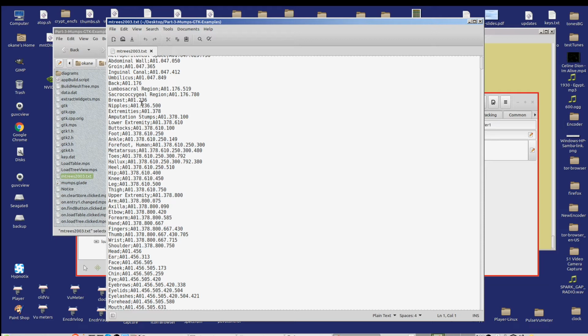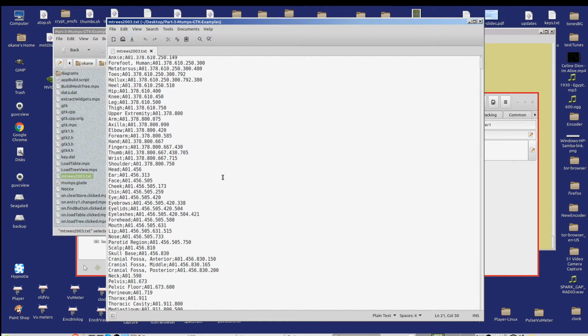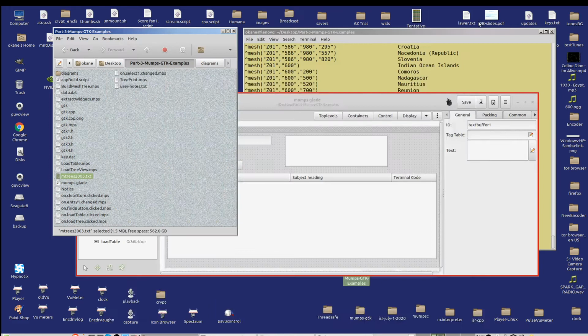But basically, we've mentioned this before, it's a category or a part of the body. And then there are a series of codes. These are hierarchical codes to tell you how to get to that part of the body. So we see something a little more, somewhat tree structure. Because the eye contains that code. Eyebrows are that code. Eyelids are that code. Eyelashes, you see it's longer, but the first part's the same in each of them. Okay, where do we go from there?